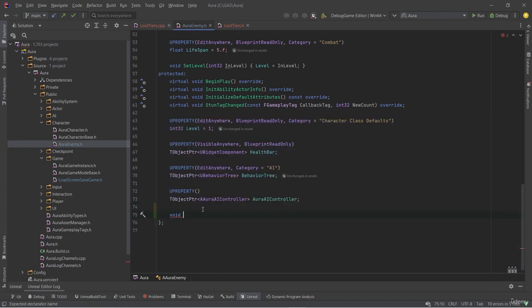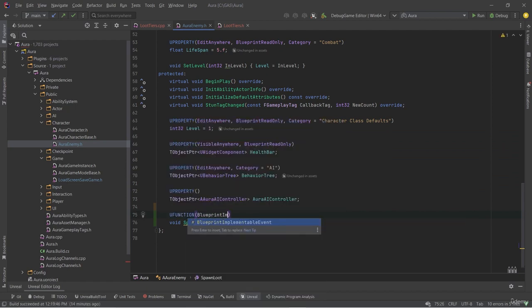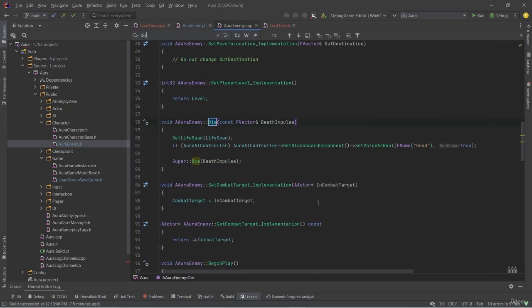It can be a void function called spawn loot, and we can make this a Blueprint implementable event, and we can simply call this when the enemy dies. And that can be on the server. We can go to the enemy's die function and simply call spawn loot. We could do it right before calling super die.